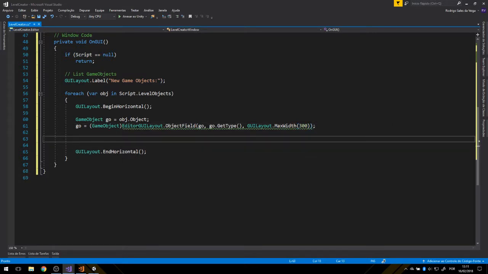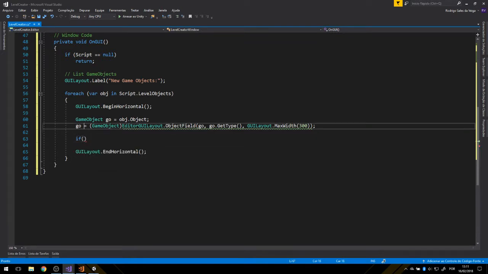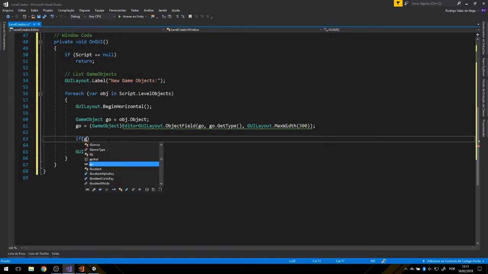So now we do some checks. Let's say you changed the game object inside of your box, right? So we need to update this game object, because you're just changing this one. So if here you change the object, here we do a little check.